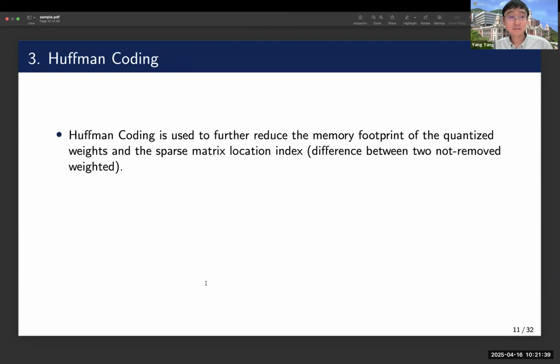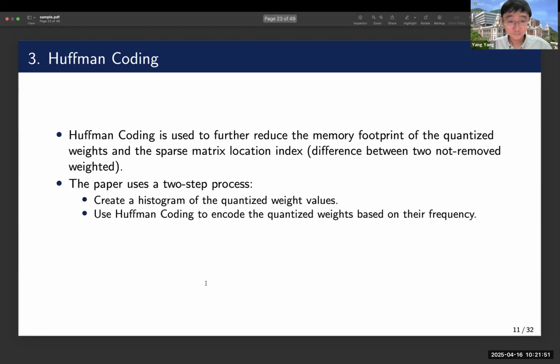Then they have the third trick to reduce the footprint of the model, which is called Huffman coding. Basically, they are using Huffman coding to encode the index required to store the weights.